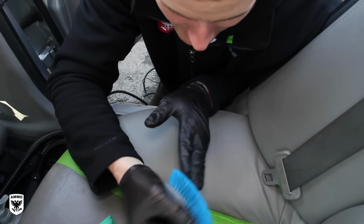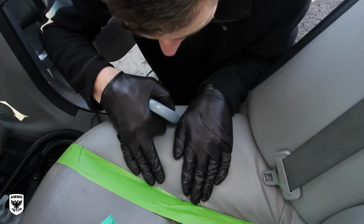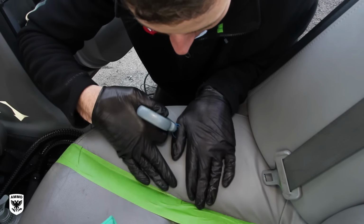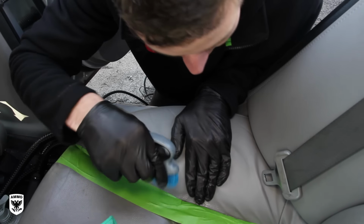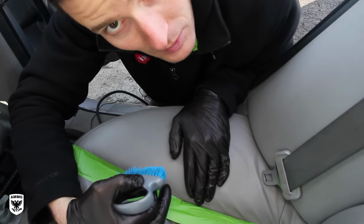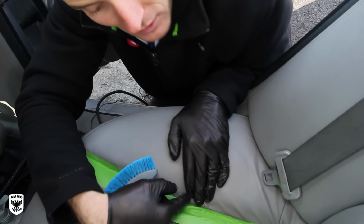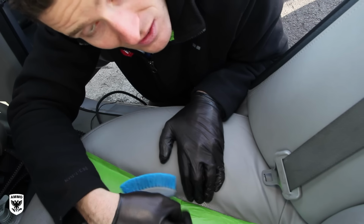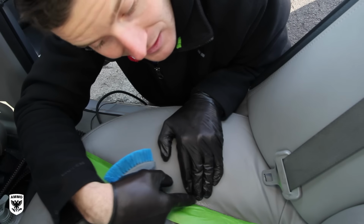And then I use one of these skinnier brushes. Sometimes I need to get in, and what I'll do is pull the leather back. Right now this tape is here because I want to show you before and after, but I pull the leather back and I'll be able to get in there and flick out the dirt, and then suck it up with a vacuum. That little dirt basically acts like little sandpaper, because when you're sitting and getting up, sitting and getting up, it's flexing the leather, and all the little dirt in there ends up over time cutting and cutting it.